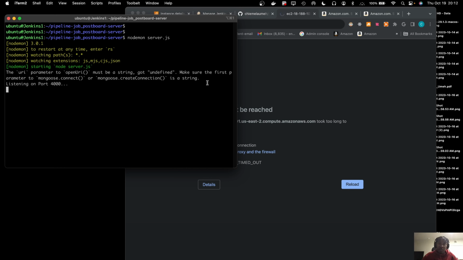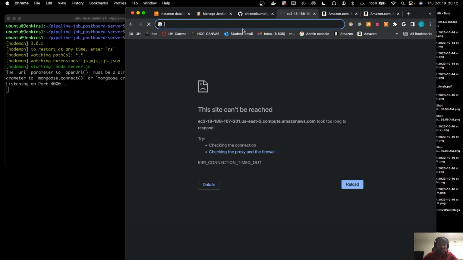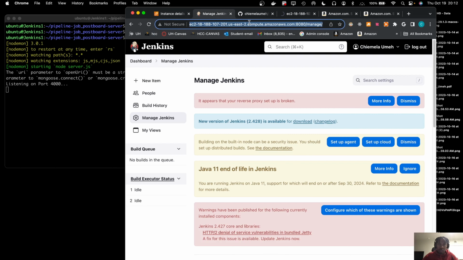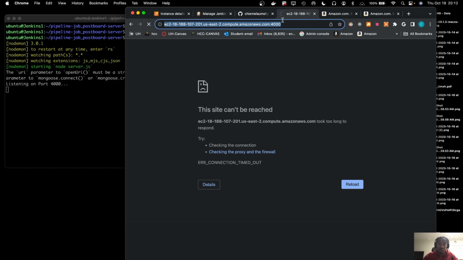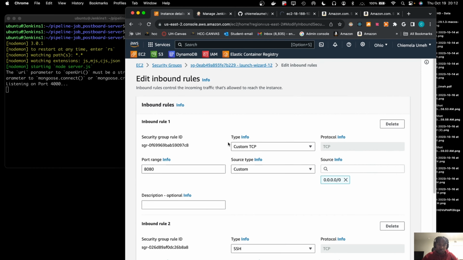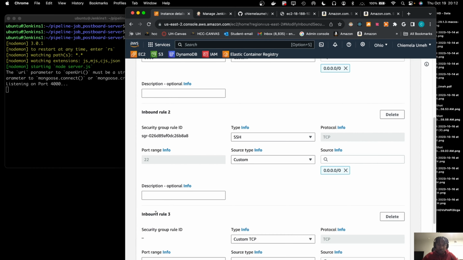So that means if I go to port 4000 on my Linux machine, I should see this, right? So I'll just do that right here. I can copy this, go to a new tab. Oh, it's right there. But it's not going to work because we haven't opened port 4000 in the inbound rules on our EC2. So we have to go back to AWS, go to inbound rules, edit inbound rules, add a rule.